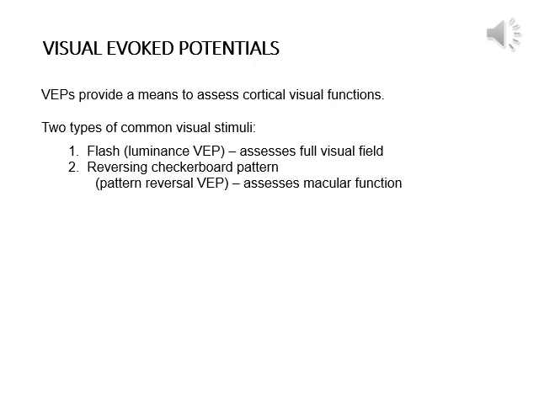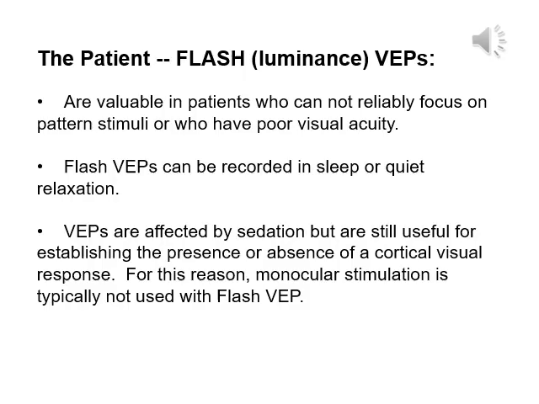And so the difference between the flash evoked potential and the pattern reversal evoked potential is in the extent to which the visual field is activated. So a flash evoked potential activates the entire visual field, whereas a pattern reversal activates specifically the foveal field. And so we'll talk about the importance of using these different ones and when they're used when we come to clinical correlations. Let's begin by talking about the patient.